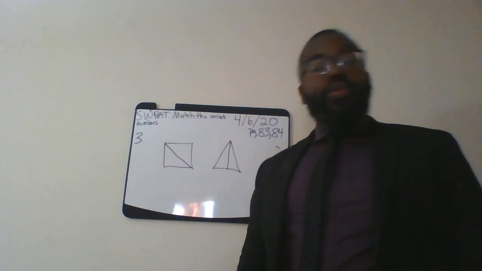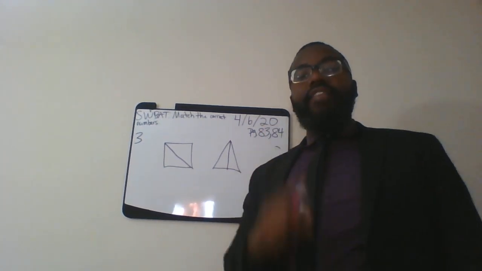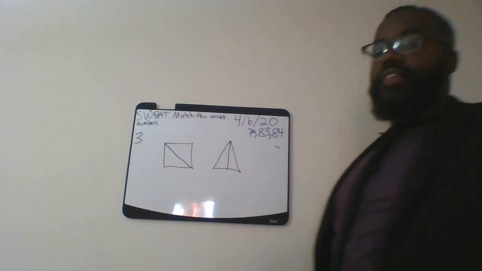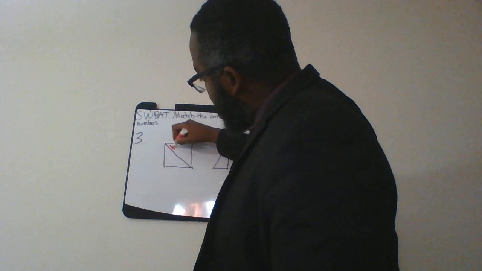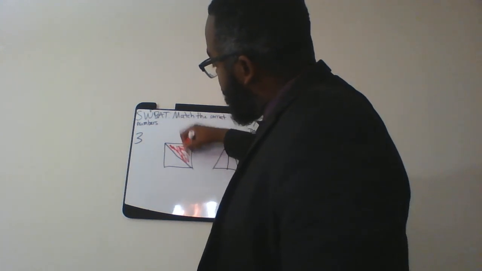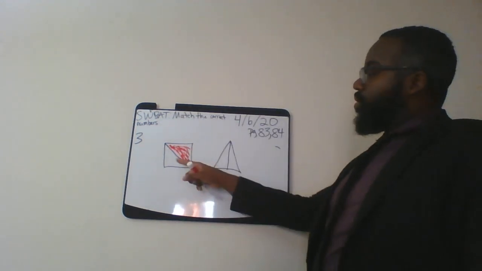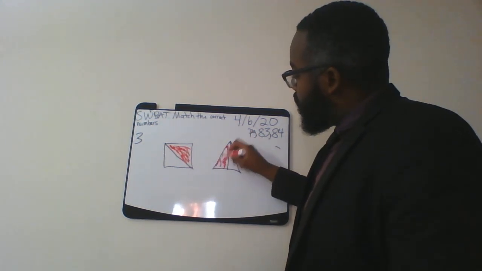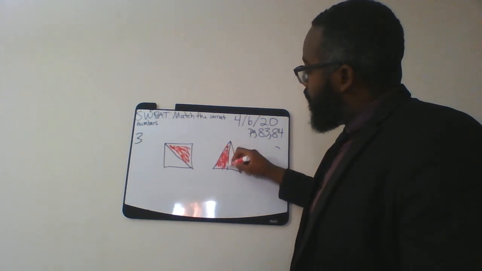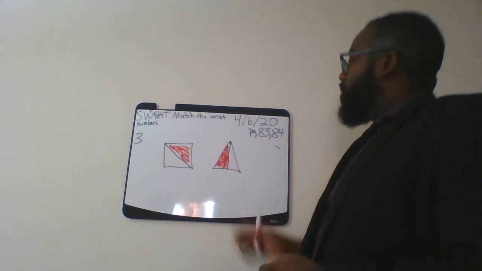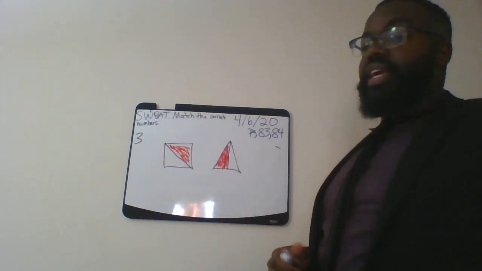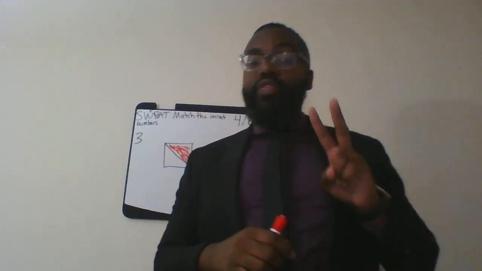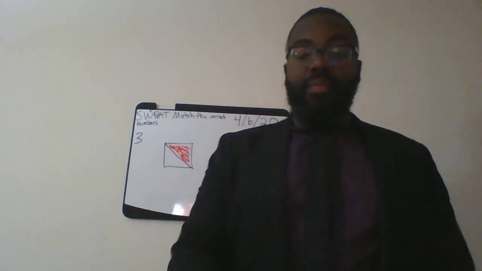As we look at number 4, it wants us to color 1/2 of the shape. Notice there's a line splitting it evenly. When you color 1/2, that's shading one side. So for example, I'm just going to shade in this side. So that's 1/2. Over here as well, a little shade in. 1/2. So if it's shaded in, the other side is completely even. So when you look at the problem for number 4, make sure you shade in correctly 1/2. Not both, but only one side for each shape.